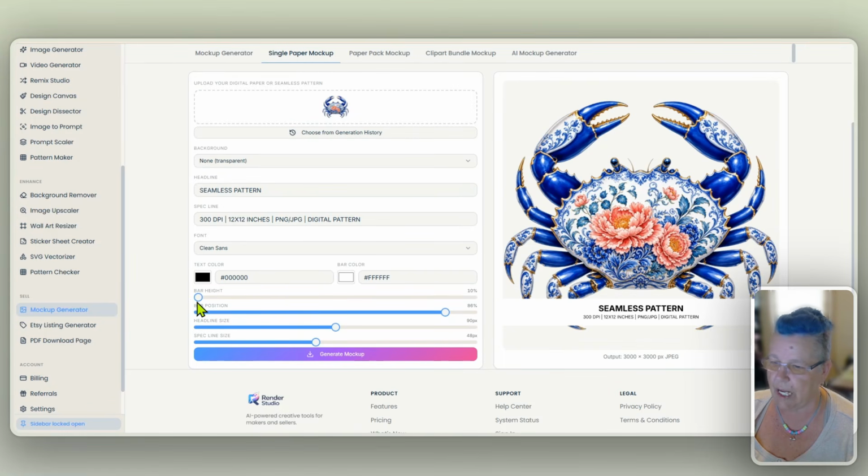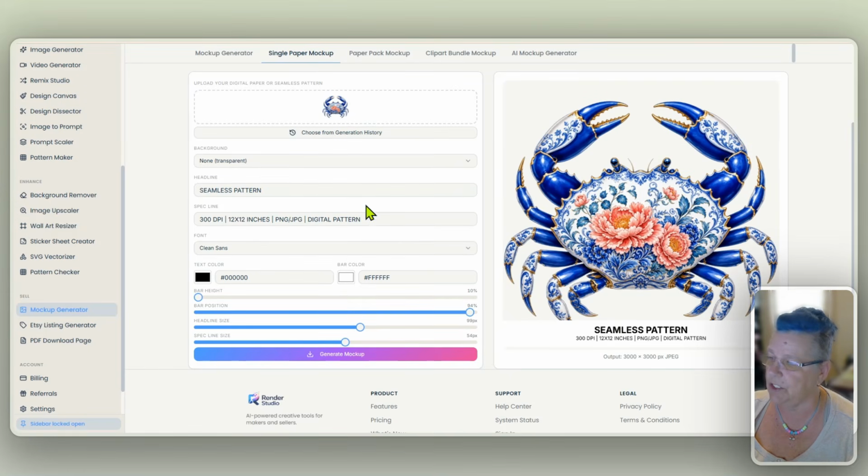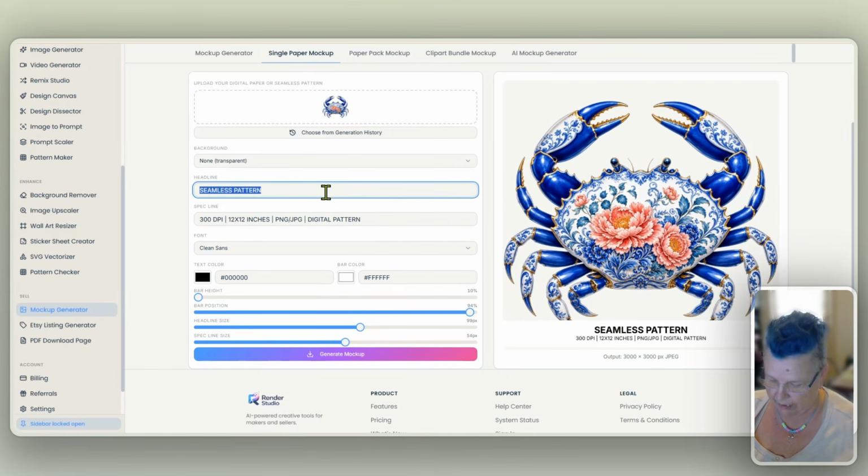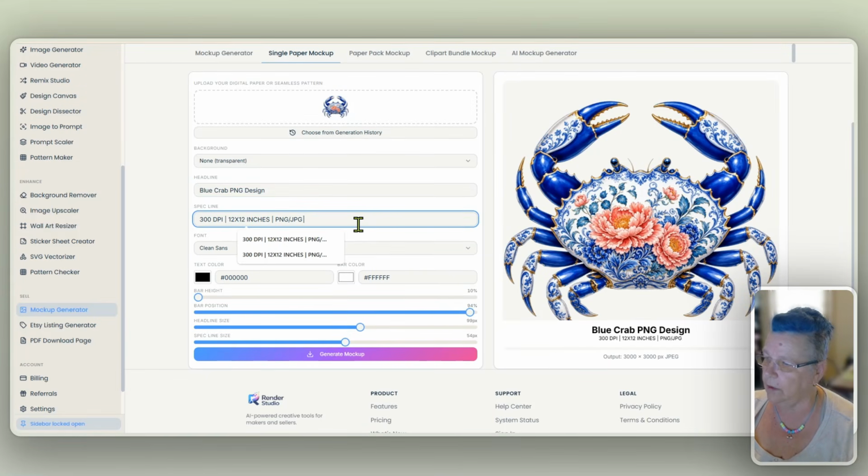You can change the size of it. I'm gonna move it down even a little more here. Okay, so you can do that. You can change your text size, and you would just use this to put on here exactly what this is. Like, let's say blue crab PNG design, and you can put in here the specifications, the 12-inch by 12-inch or whatever size you make your designs.